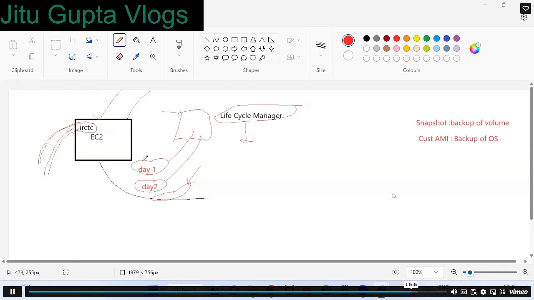I will show you, incremental backup is there. Incremental backup is nothing but, let's suppose you take a backup for day 1 and day 2. If you take a backup for day 3, then day 1 and day 2 are also there, but only the day 3 update is placed into that snapshot. This is incremental backup. It's not overwrite. If you overwrite, only day 3 is there, day 1 and day 2 are not there. This is versioning also being maintained in the backups.